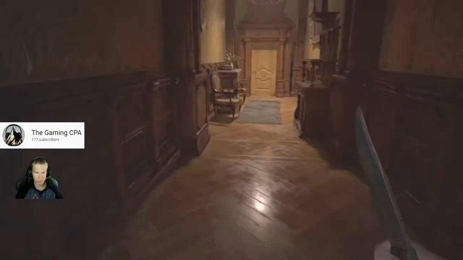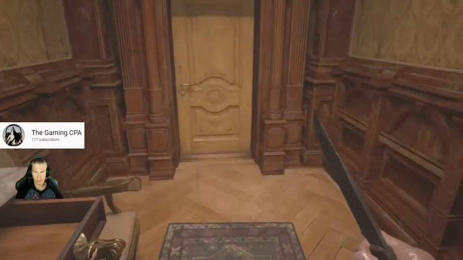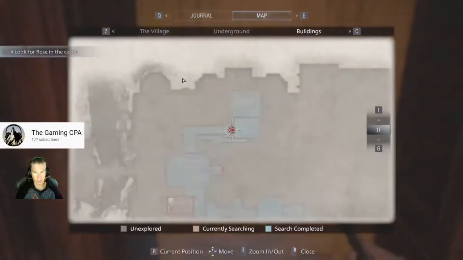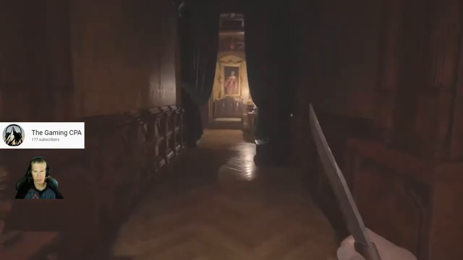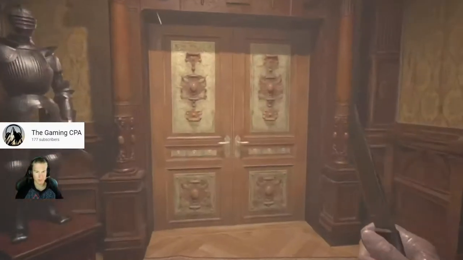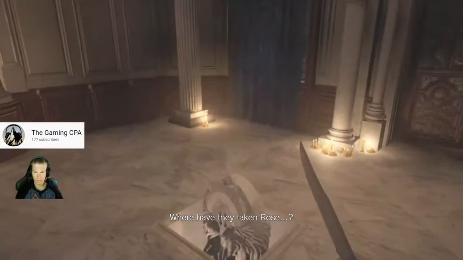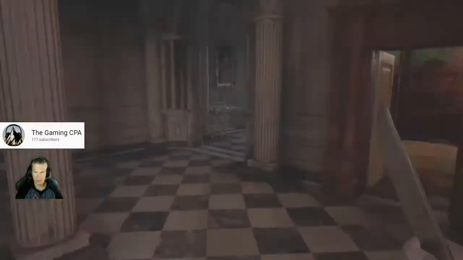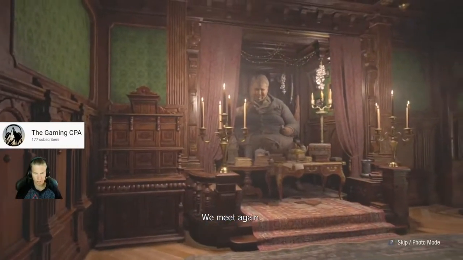Wunderbar, wunderbar. Unlock. Room is now unlocked from this side. Oh. I'm already done in that bedroom. Defense. Hello? Where have they taken Rose? Oh, yay. Now let's see if homie's here. Yes! Oh, we meet again.